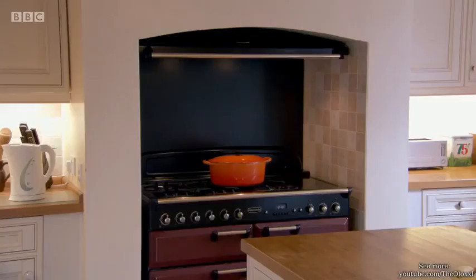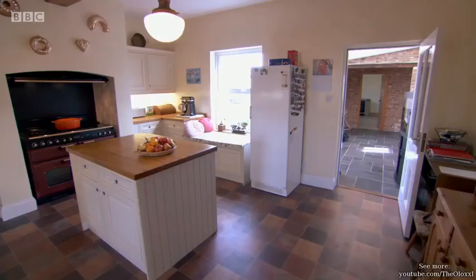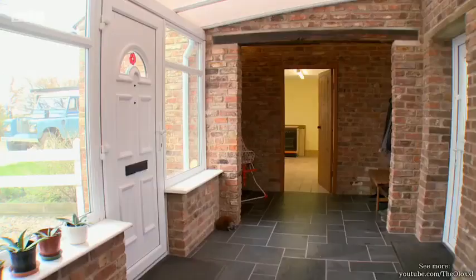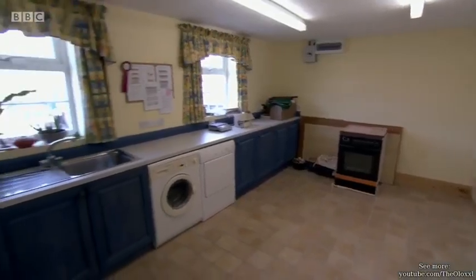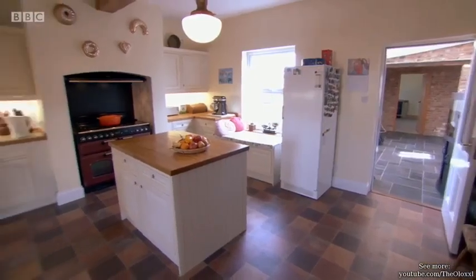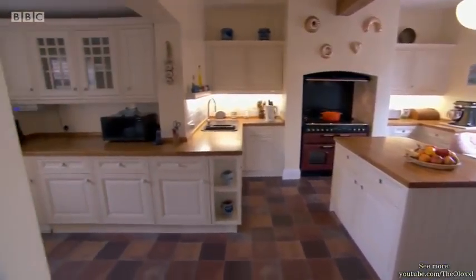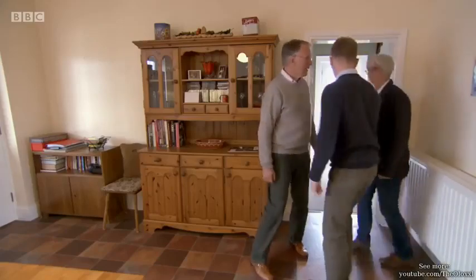Beautiful proportions. I'm going to be rendered speechless. It's a lovely kitchen, isn't it? You've got a dining area there. And then you've got almost the same size again, utility, the other side of that entrance hall. Really? Yeah, it's massive. Imagine the wet dogs coming in from outside. Oh, that was my immediate thought. That's the dog's house. I want to see the rest of it quickly. OK, great reactions down here. Let's start looking upstairs now.